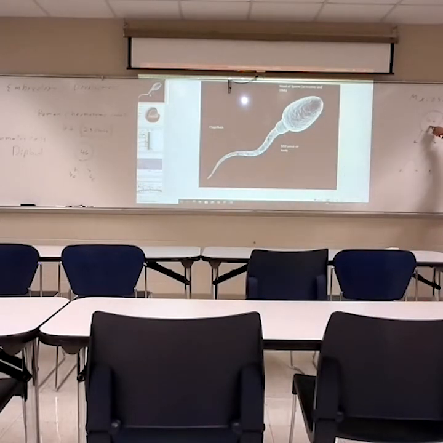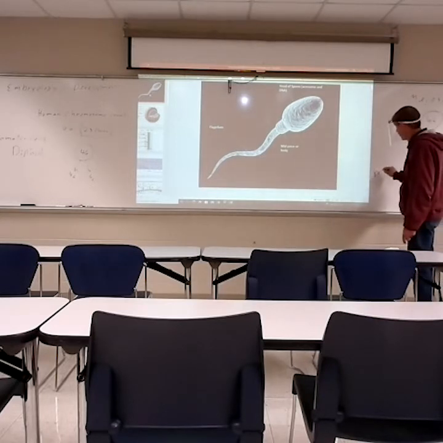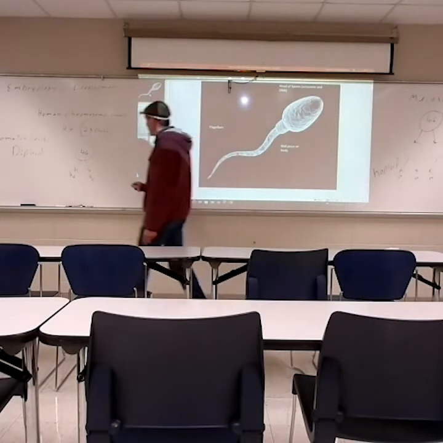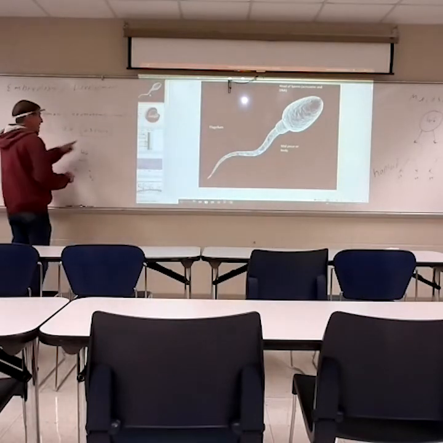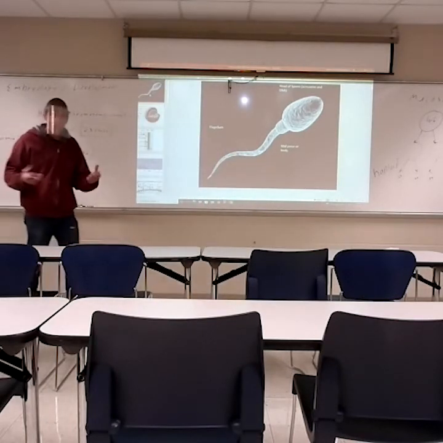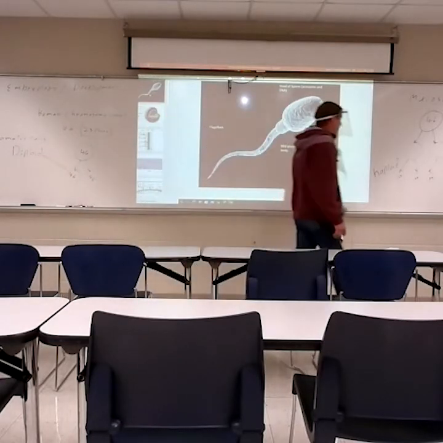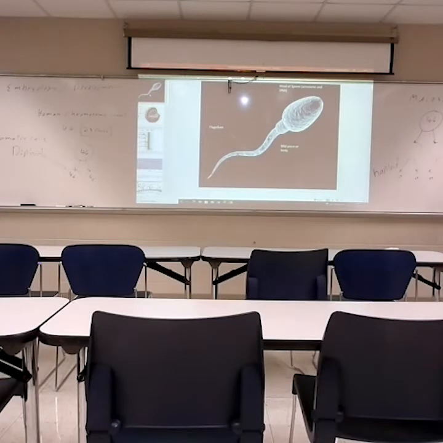All of your cells have 46 chromosomes, but if you look at your sperm or your eggs genetically, they only have half the normal chromosome number. They're referred to as being, the term is haploid. Because they're produced by meiosis, they only have half the chromosome number. Basically, you separate those 23 pairs. So you don't have 23 pairs anymore, you just got 23. That's meiosis, that's what you went over last semester.